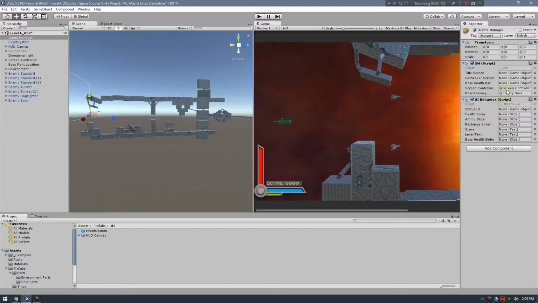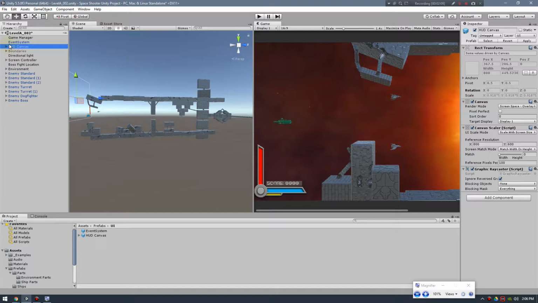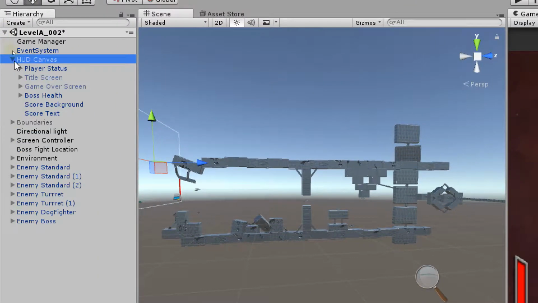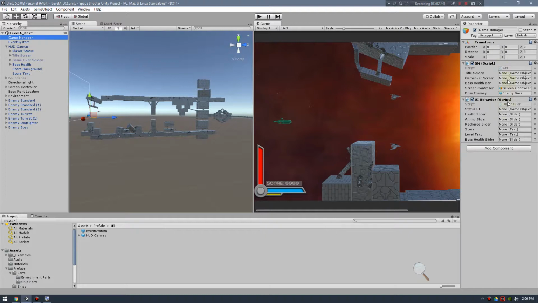So what we see is a bunch of empty variables that we need to populate. So why don't we go through and populate those now? For our Game Manager script, follow with me and we're going to go through each one of these separately. A lot of our Game Manager empty variables rely on our HUD canvas that we just brought in to our game. You can see that right up here in our HUD canvas. So I'm going to expand that, and a lot of the things we're going to be setting live right here.